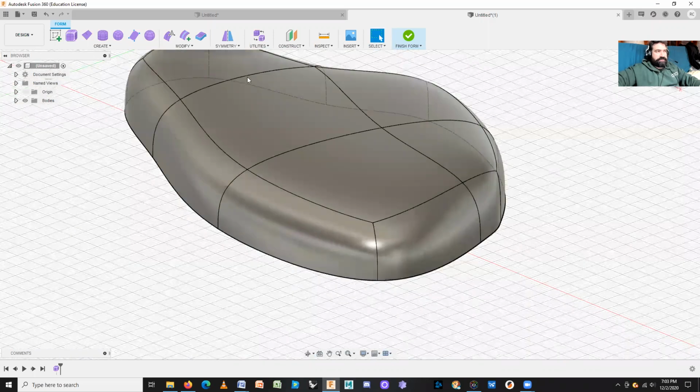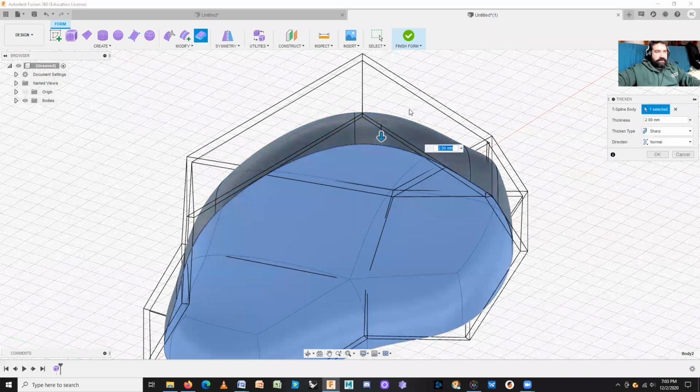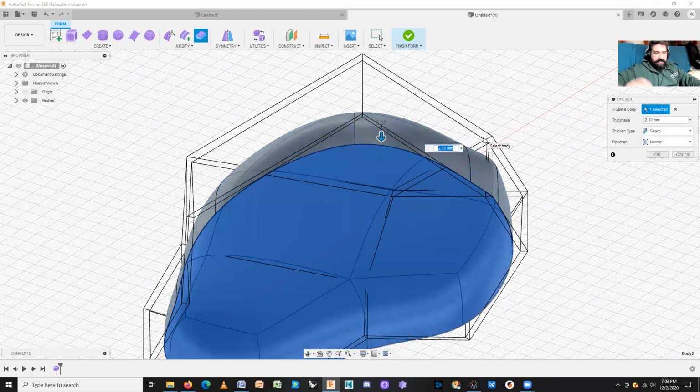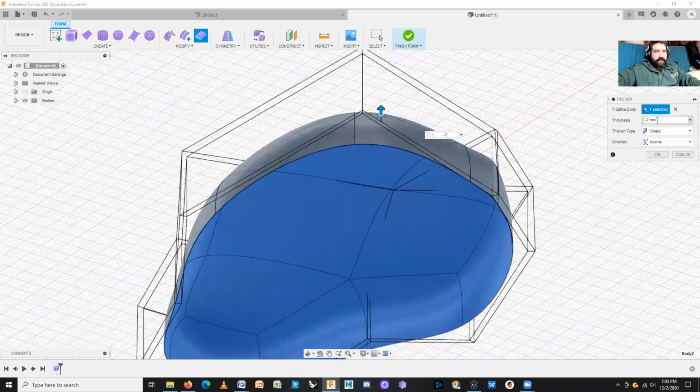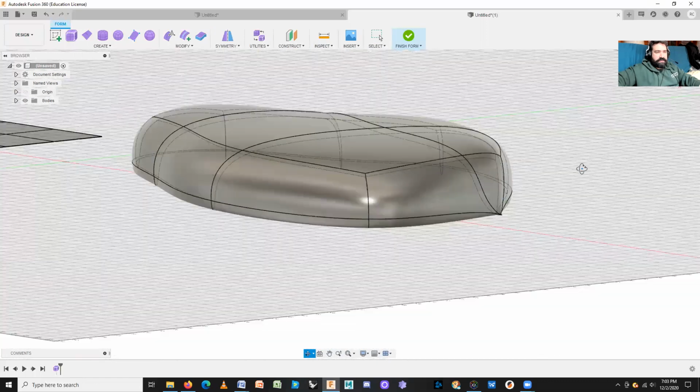I could thicken this form. And just like before, I could thicken it inward. So if I wanted this outer edge to be the absolute size I need, and I need it small, or I need it to go inward, or you can go outward, and it makes it thicker out there. Again, you could do sharp if you really want it angular. Soft smooths it out. No edge is if you want to actually construct the edge yourself, but I'll just do soft. Hit OK. So now this is a thickened item.